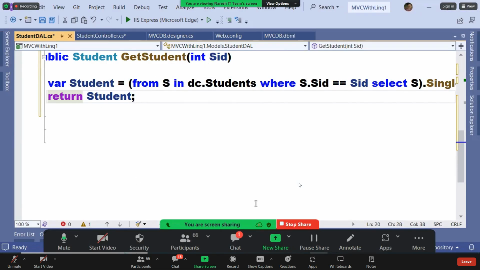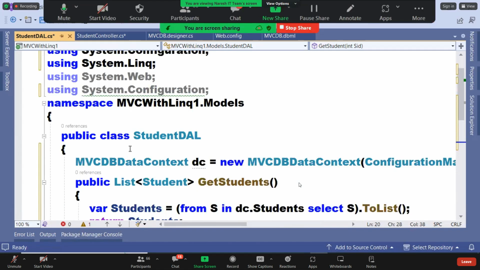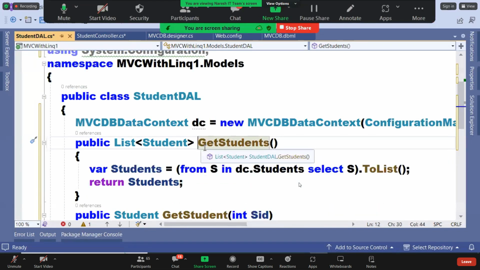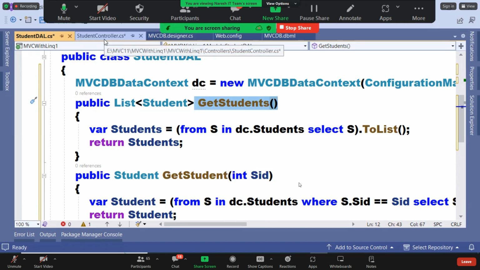Now go to the UI and call these methods from there. We'll completely write the code later, but I'm just trying to first give you an idea of how to implement the logic. Never write any database code in the controller. Database code should always be in the DAL class. It's in the model. We write it in the DAL class, in the form of methods, and these methods are called from controllers. Can you call this in the controller now? How do you call it? Tell me.